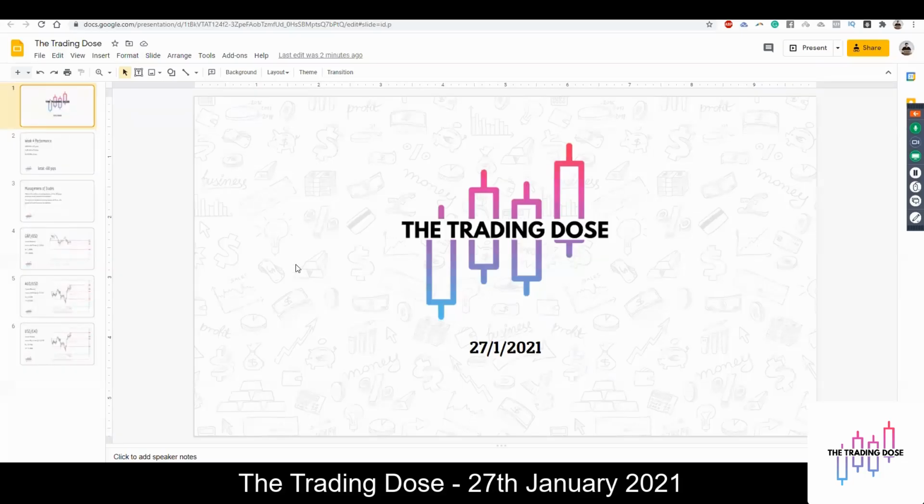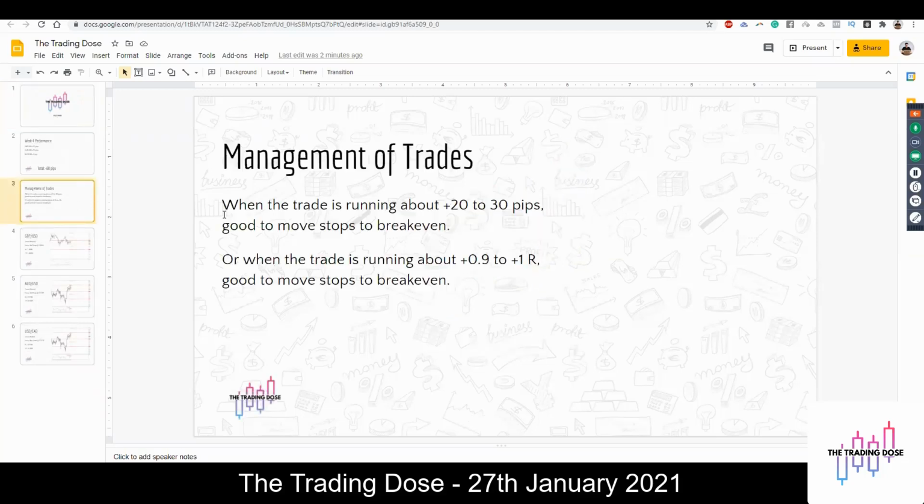To quickly give you a guide in terms of how you can manage your trades. Over here, you want to at least have an idea roughly. This is how I manage as well, so you can take it as reference. I think it's very important because of what I've witnessed yesterday in some of the trades that we talked about.